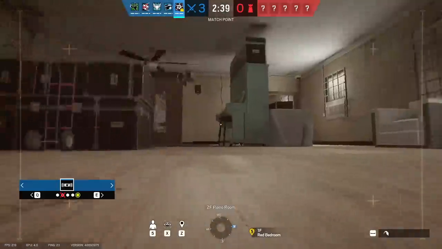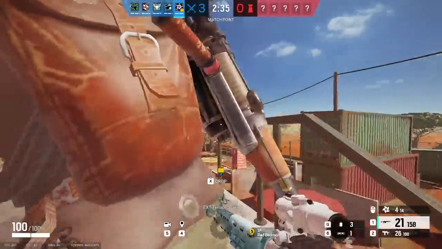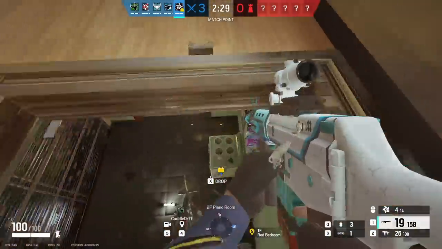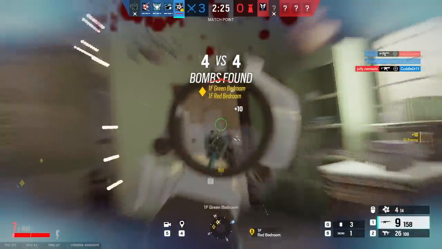You're clear to go in. Oh dear. It's not reinforced. It's just free. Let's just go. There is a guy up here, but we're just faster. Yeah, Mozzie's up there. Oh, nice. Oh, he's right by the shower! In the shower!